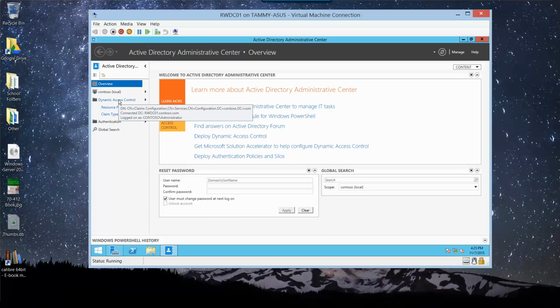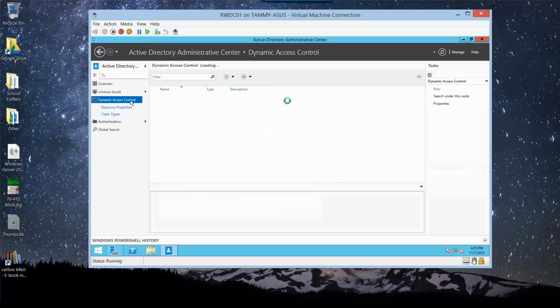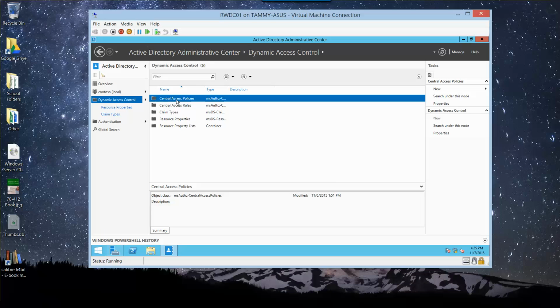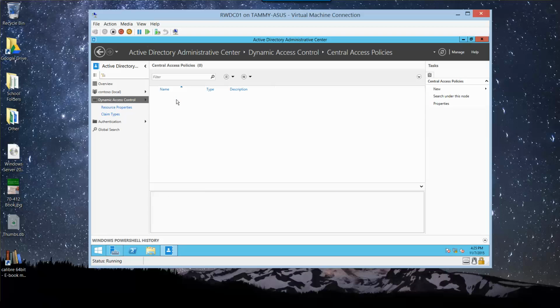And here's our Dynamic Access Control. And double-click Central Access Policies. So now here we have Central Access Policies, and we are going to double-click.